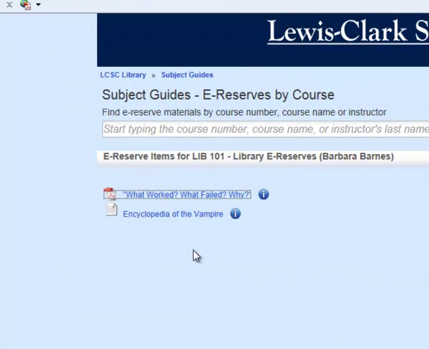There can be a few more screens to click through to get to a reading in a book. It can be confusing because we buy ebooks from a bunch of different publishers, and each publisher sets up their ebooks differently. I'm going to click on this so you'll see an example of one.